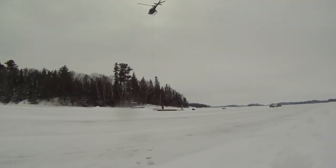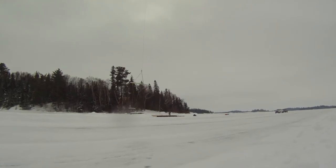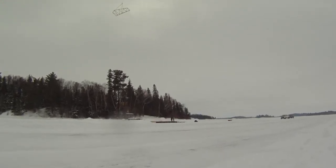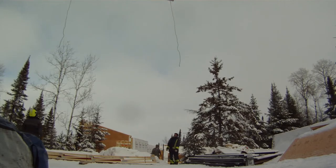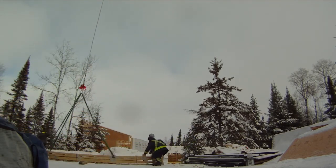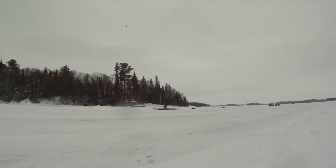The first thing we have to do is when the delivery truck shows up with all the supplies, we have to get it unloaded and get everything slung into piles that weigh around a maximum of about 1800 pounds. Today's quite windy, so we're just going to split the trusses into equivalent weights and get them all rigged up so that Jeremy can fly in and we can hook him up one at a time to each load and fly it down to the property.